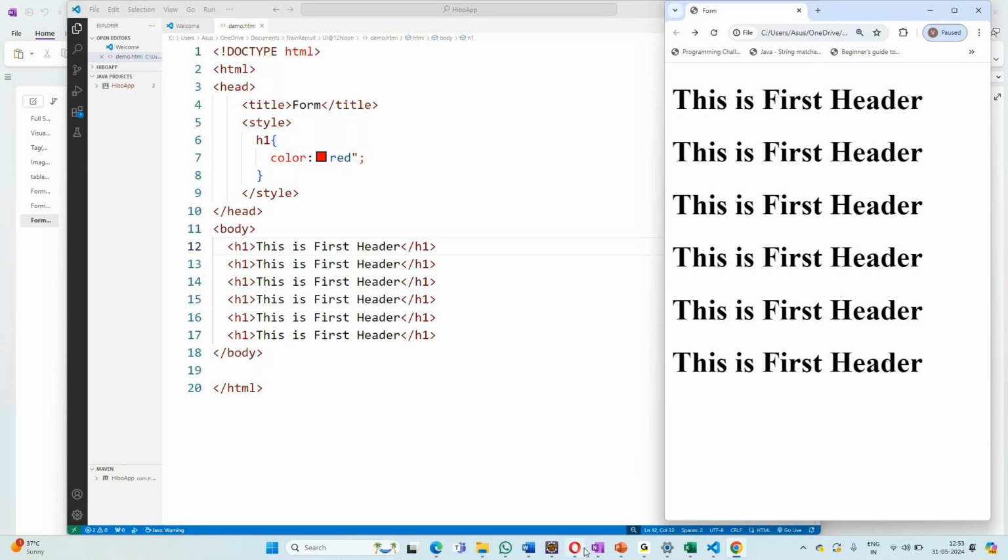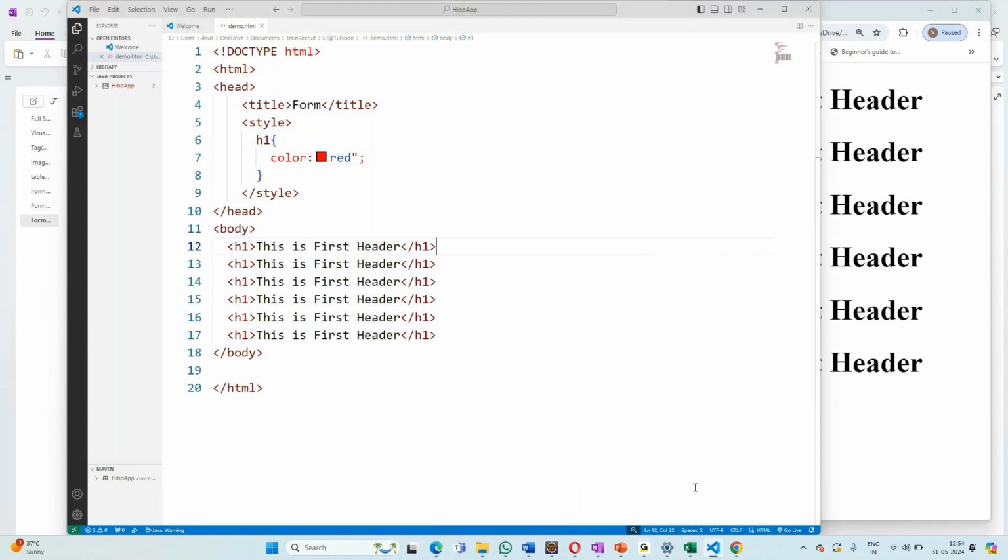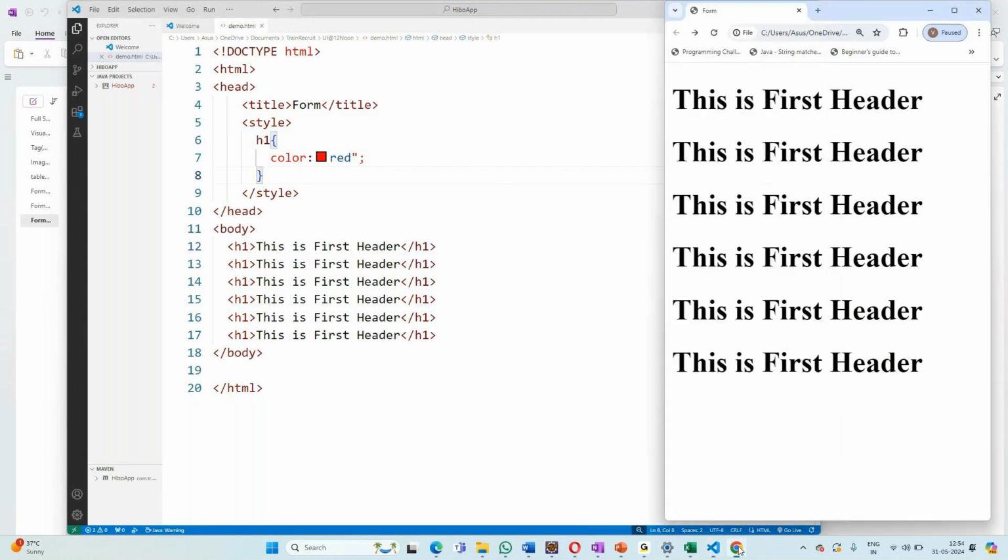One second. Why is it not applying? Color is equal to red, style H1.